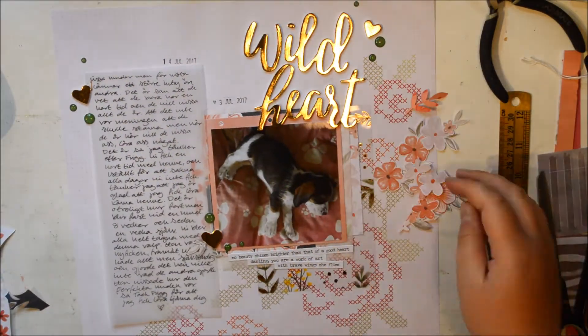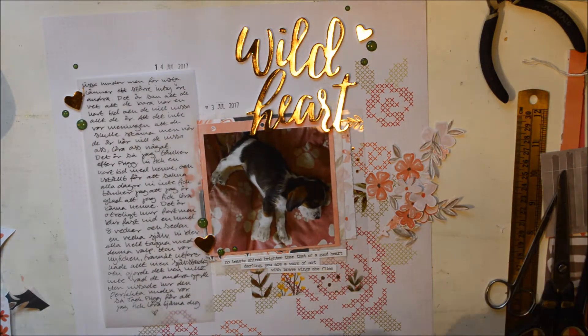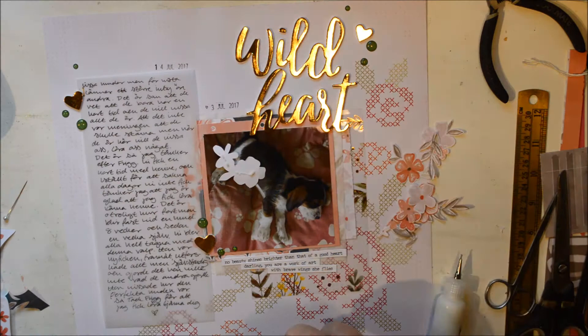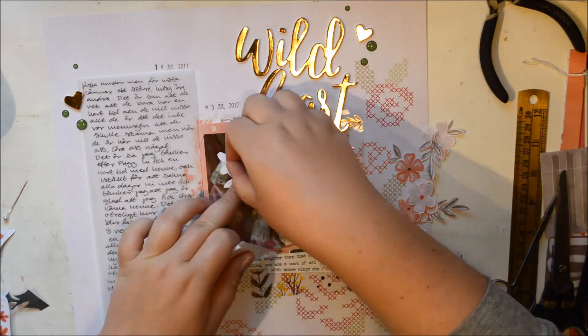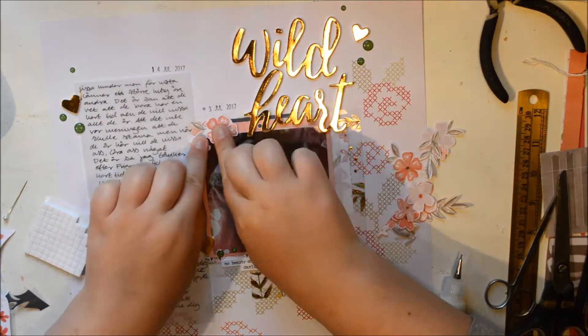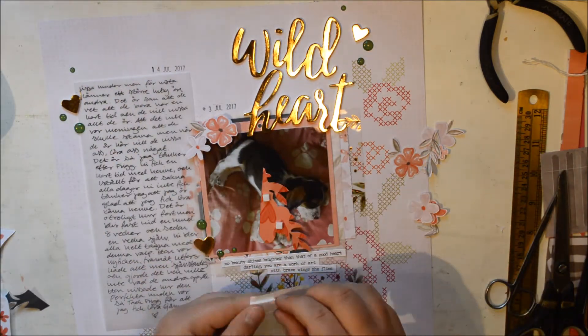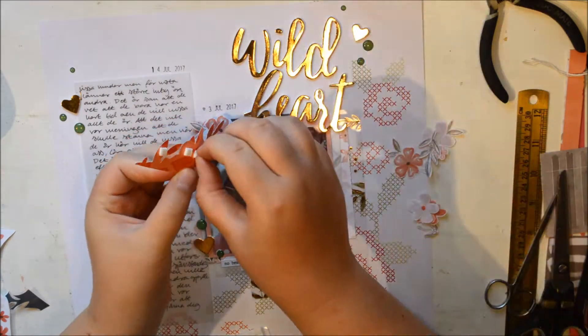I was very selective with the flowers — I only took the biggest ones. So here I decided to glue them down, but then thought: foam dot. I hardly ever use foam, but lately I've been putting more and more on. So, yay me! That flower is actually from one of the papers I started with layering, the one that has flowers on the dark background.